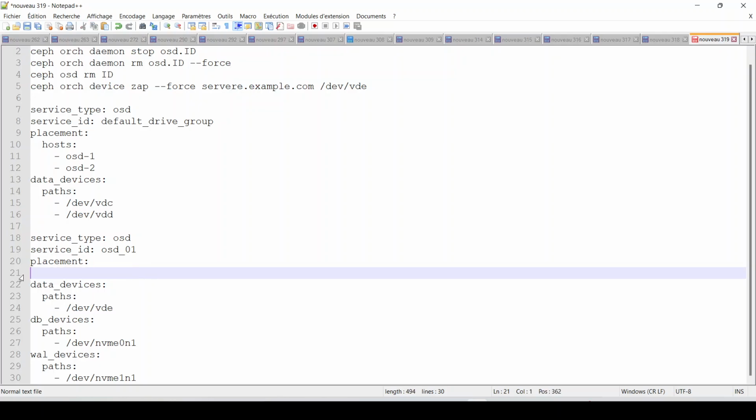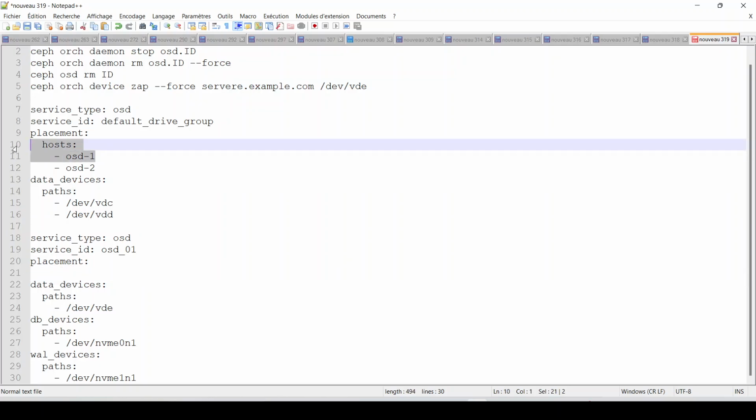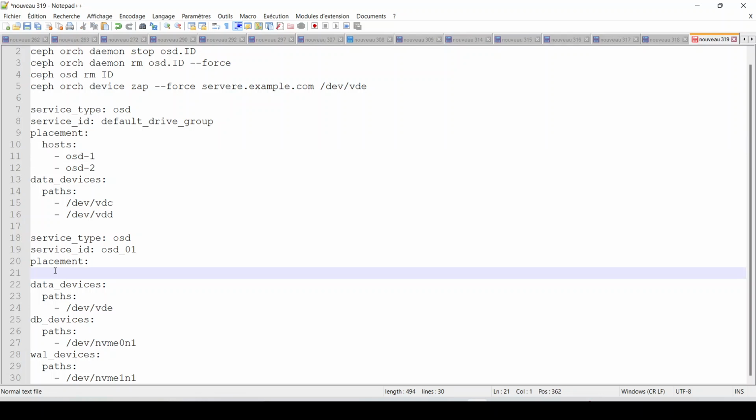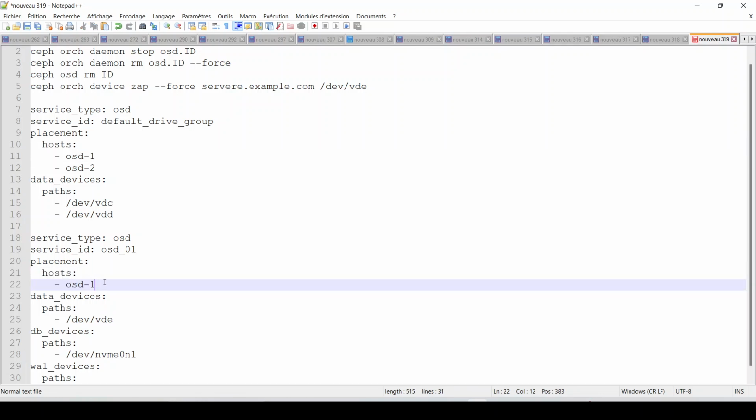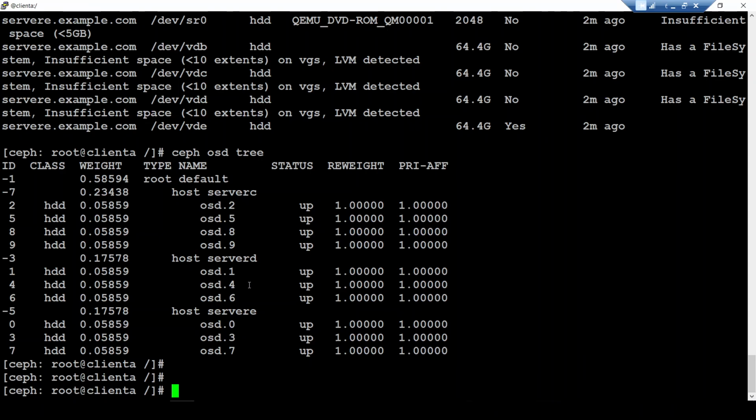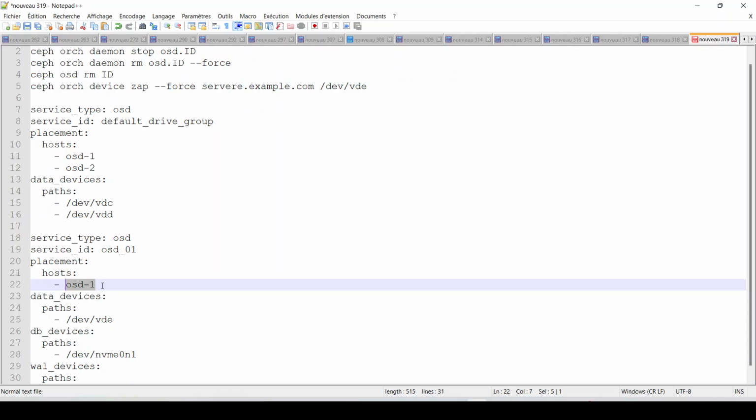I would like to configure it only on the host, server E. Let's be sure about the host name, server E example.com. So the host pattern will be this one.